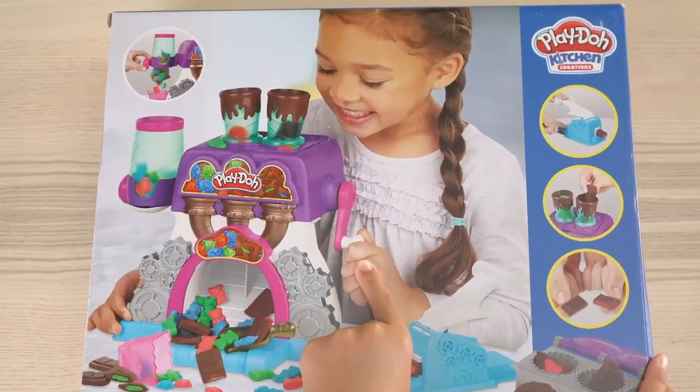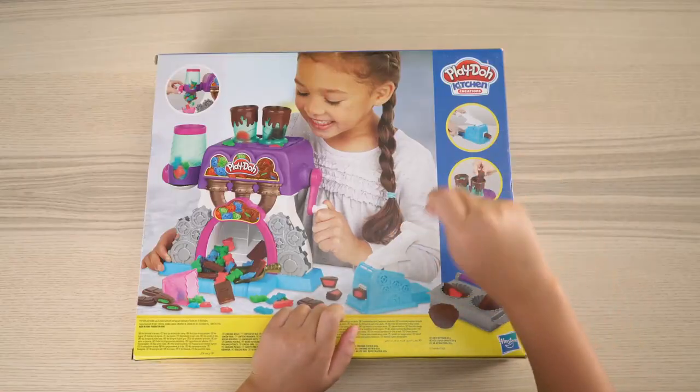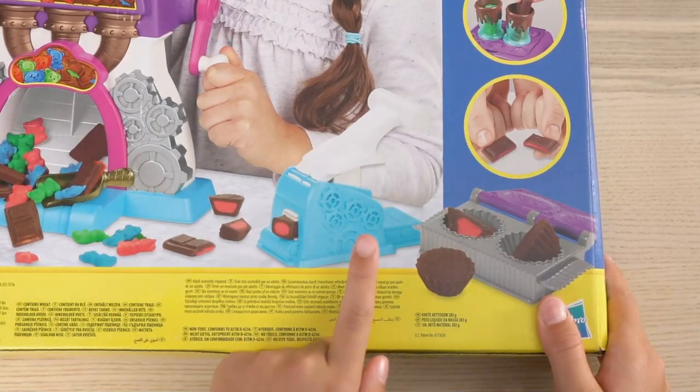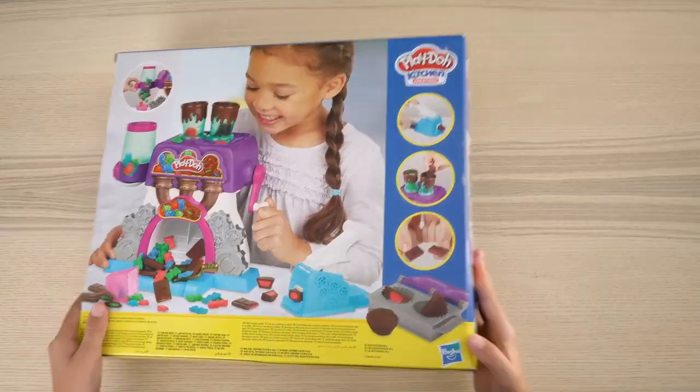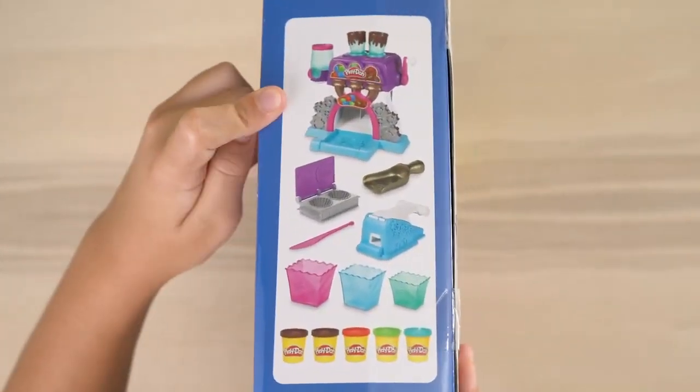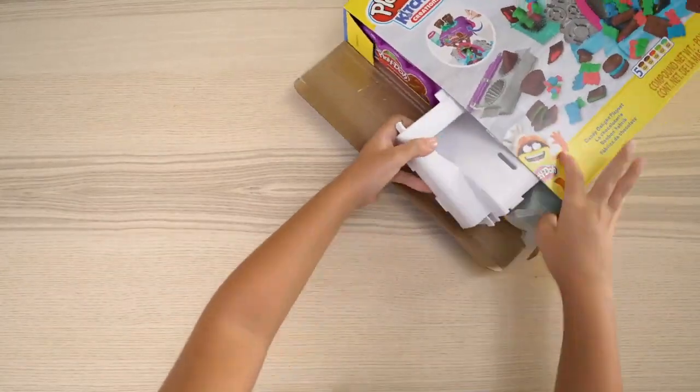She's turning the handle to make pretend candies come out. I want to try! Ooh, it puts one color inside another. That looks fun! What are we waiting for? Let's unbox.